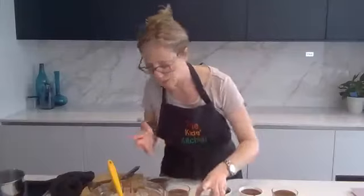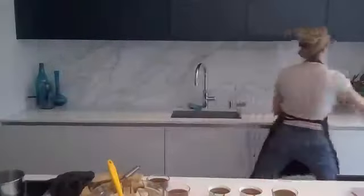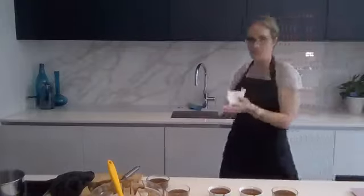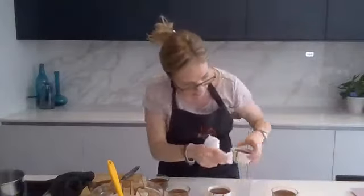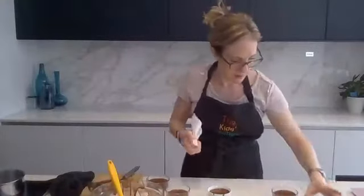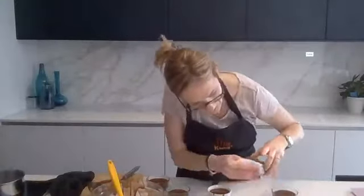I'm going to take a little cloth actually. Let me get a cloth. Just a bit of kitchen roll and just tidy up where you've had a dribble, because that will look a bit neater. I dribbled on that one.